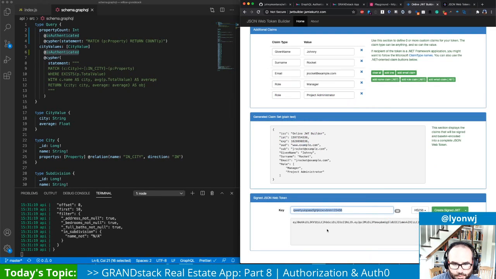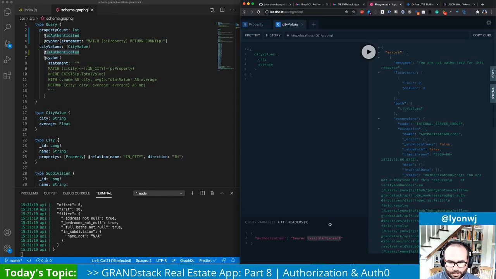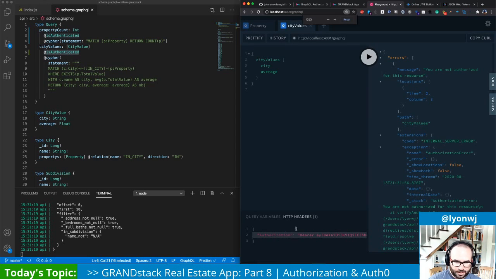Cool. So what we need to do, so we've got our token. So let's go ahead and grab this, stick it in the header. So our GraphQL playground is going to send this token in the authorization header, which we've added here.